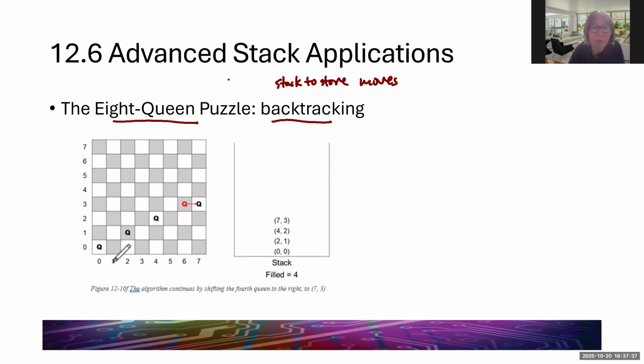So here we use a two-dimensional array to remember the location of each queen. We start at the bottom left, so it's 0, 0. Of course, no conflict, so we just put it on the stack. And then we start at the second row. Here there is a conflict, and when we move to the third column, no conflict, so we keep it there. And then we add another queen. We can find it's at this location, 4, 0, and there is no conflict.